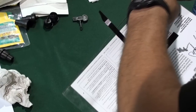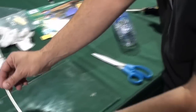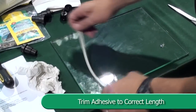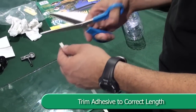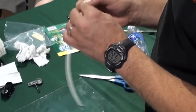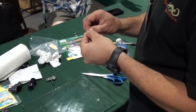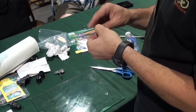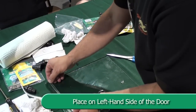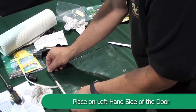Remove the Tetrafauna display label or placard from the first sliding door. Make sure that the adhesive strip is the length of the sliding door height. Cut the strip so that it fits correctly — this is to keep small insects or animals from escaping. Peel the backing off the strip and place on the left-hand side of the door, away from the left edge.